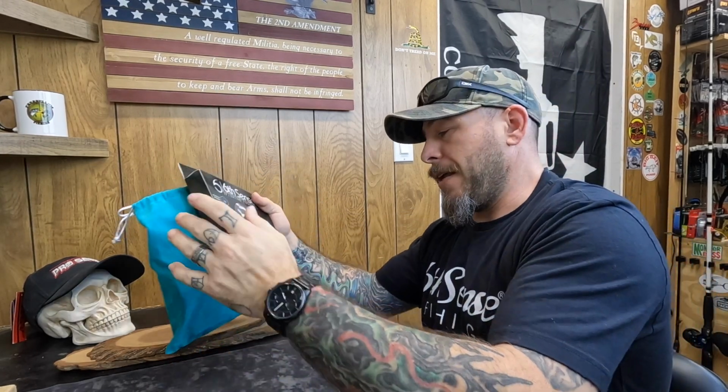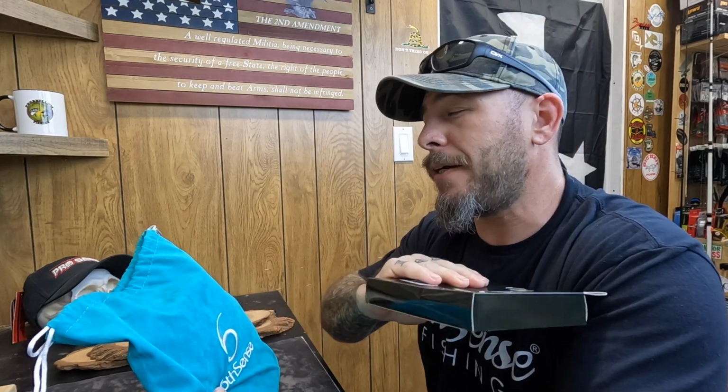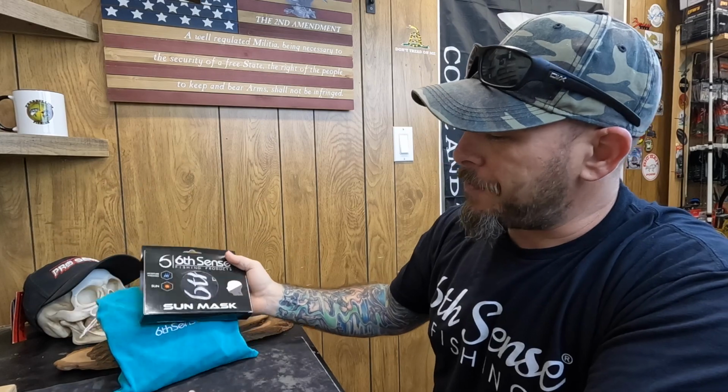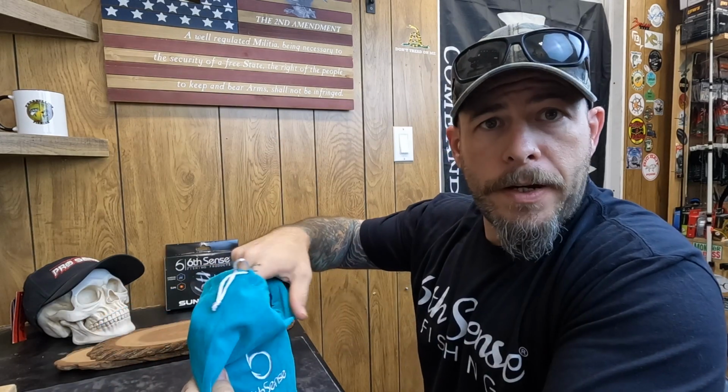First thing we're pulling out, and again, I already know what's in here, minus the colors. I know what's in here because it listed it on its website. I tell you guys, after the last few disappointments I've had, no more mysteries. All right, sun mask. Can't beat this. Always need these in South Florida, especially when you're on a boat, but even walking the bank. You guys don't see my face a whole lot when I'm walking the bank. During the summer, I usually have one of these on. Admittedly, when it's cooler or overcast, I always forget it or leave it in my tackle bag. But now that I got a fancy one by 6 cents, maybe I'll wear it more. Okay, next up.